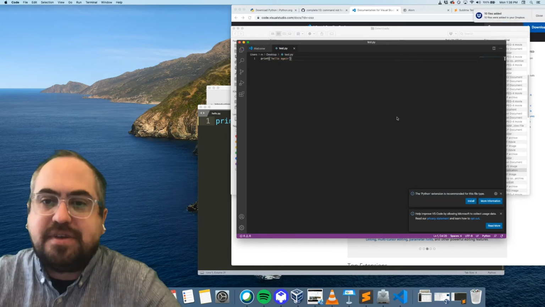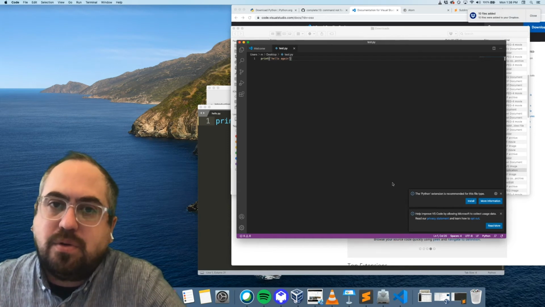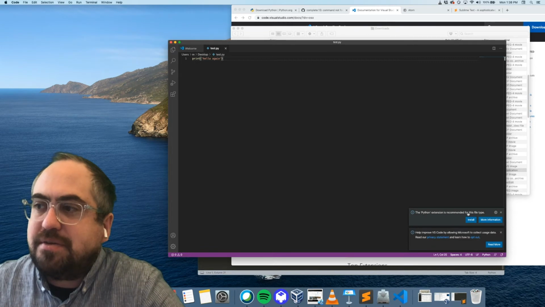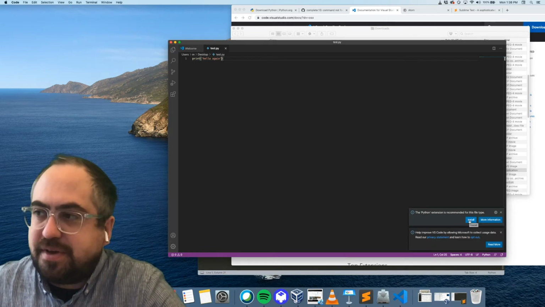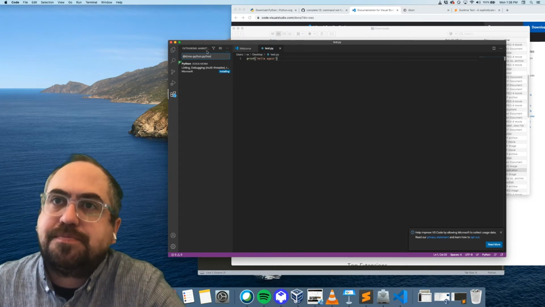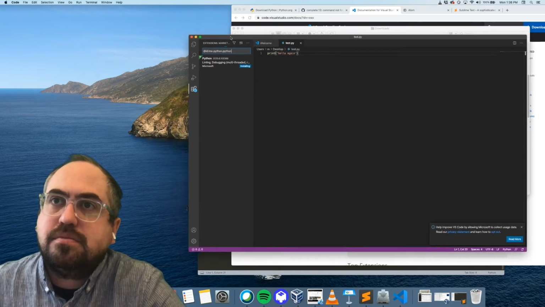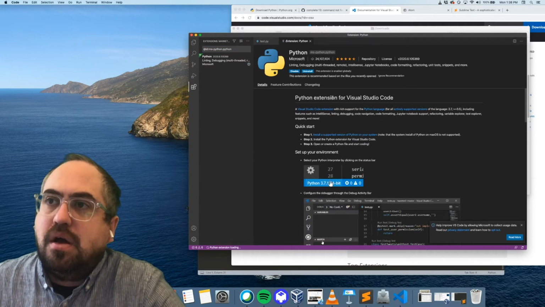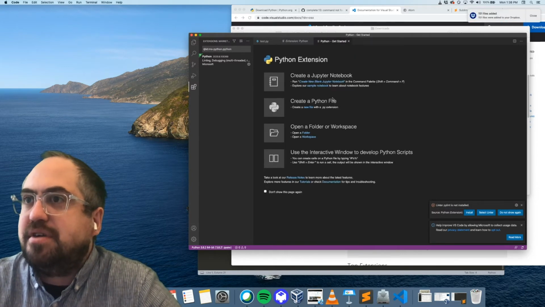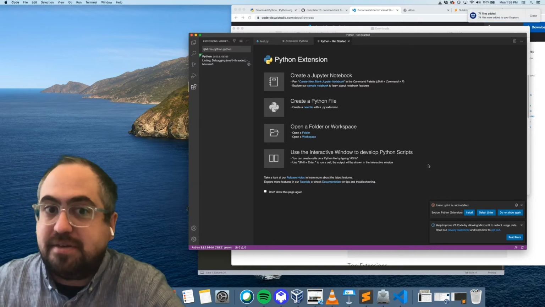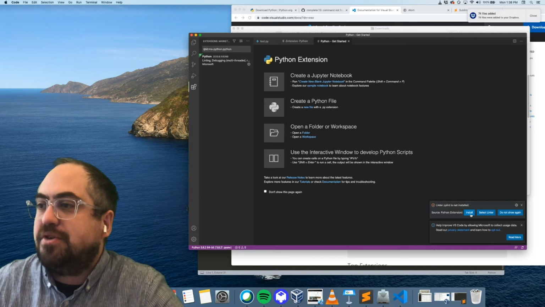And so as soon as I said it was a py file, you notice down here in the corner, it will say something about the Python extension being recommended for this file type. Okay, so you say install, and you'll see up here it's doing some work. Okay, so it's installing. And it will also say some things like the Python linter is not installed. The linter is just a little program to check the syntax of your code. So you can try installing that too.